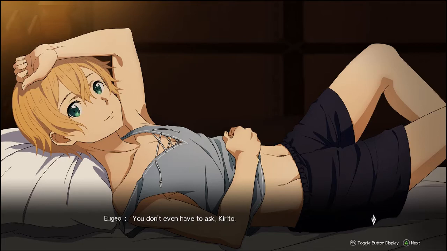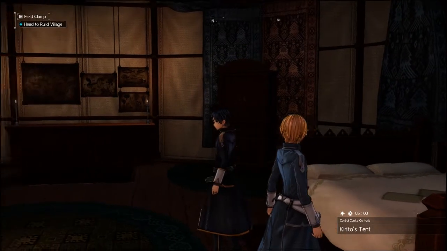So it's really nice in this game because Kirito's friends are all still alive, compared to the ending, because in the ending Yuji is already gone and then Cardinal is already gone. So we are done with Yuji.